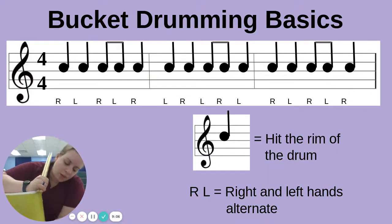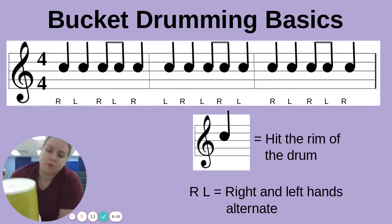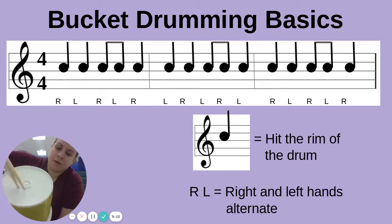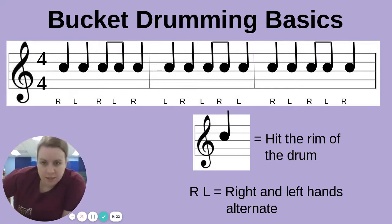Now, everything looks a little different in this one, and that's because we're going to talk about a new part of the drum. Before, we had the F, we were hitting the head of the drum. Now I'm seeing on my staff, we no longer have an F note. All of these are C on the staff. And that brings me back to the beginning of the school year when we did our secret word of the day, and we said if it's in a space, you use your face. And I see that these are all on C, the third space, F-A-C-E.